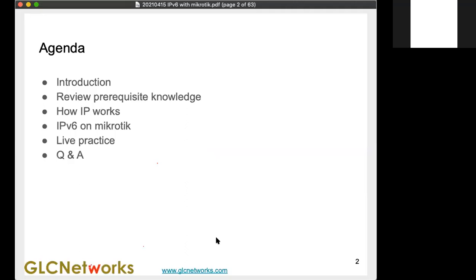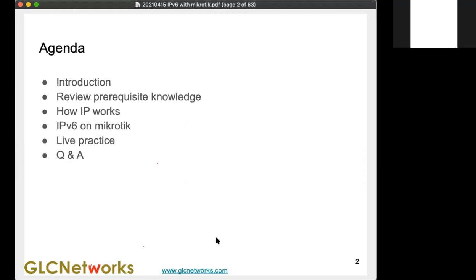So the agenda today: this topic has some prerequisite knowledge, so we're going to review them. Before that, there is a short introduction about ourselves. Next, we want to refresh our memory about how IP works.